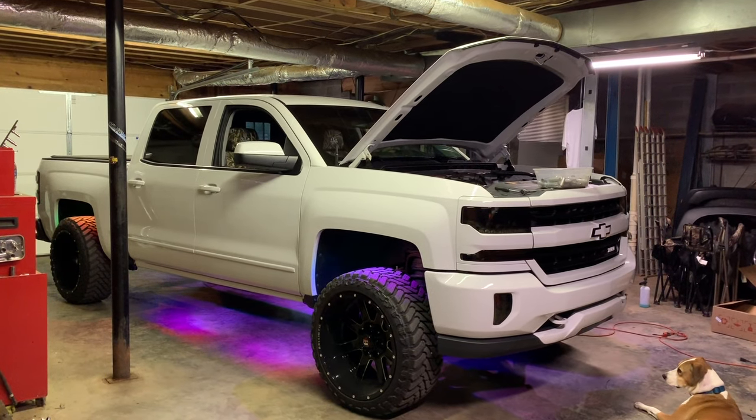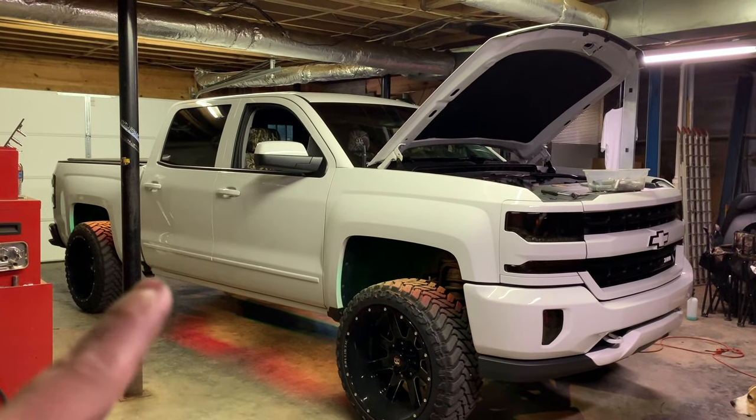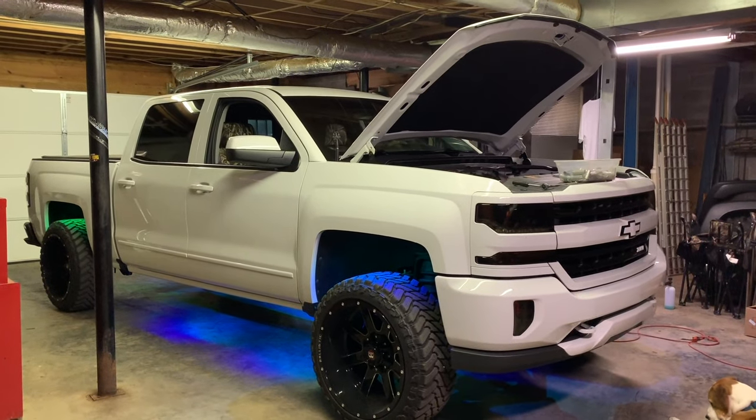All right, guys, we'll just finish up doing the Auxbeam rock light install, and we went with one per wheel well and then two going down the frame here and here. I'll obviously show y'all how I got them installed and how everything looks in a little bit, but I did want to just give a brief overview.